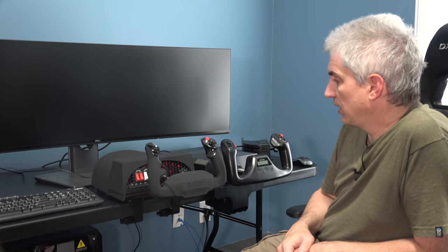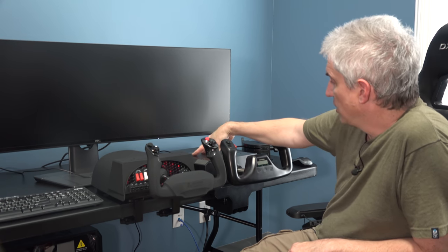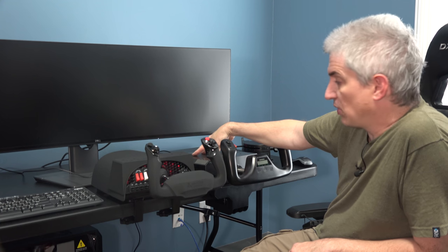Let's talk about casing. So the Logitech casing is one of the smaller of the three.